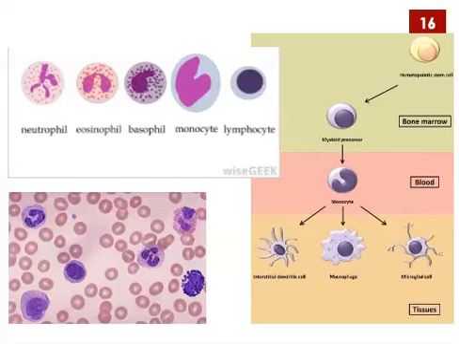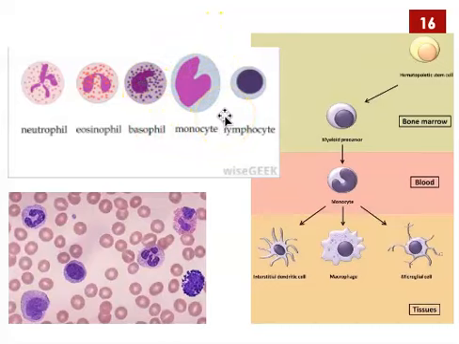So the question is, what specifically are the sentinel cells? And that brings us over to this diagram over here. The first sentinel cell is one of the white blood cells. It's the neutrophil. The second type of sentinel cell is what we call a macrophage, and it's shown on this image right here. Macrophages are actually produced by monocytes. And remember, monocytes are one of the white blood cells.